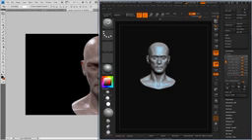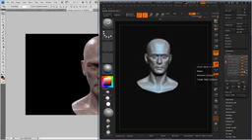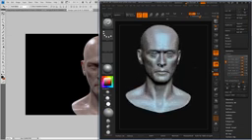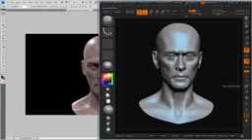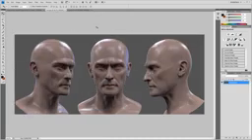So let's get a little bit further and let's look at it again. Before, after, before, after. So I like this result a lot better. After I change it, I export this one out, going to KeyShot, and this is the result that I get, in a different angle, basically.